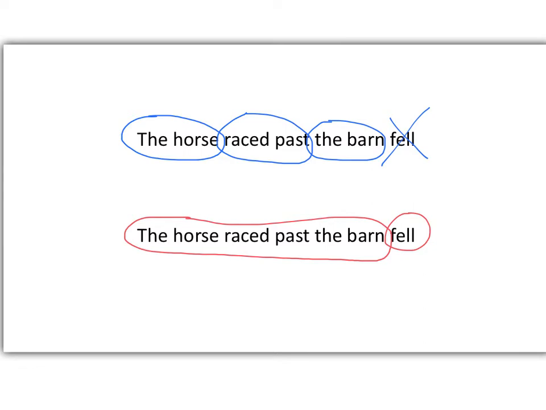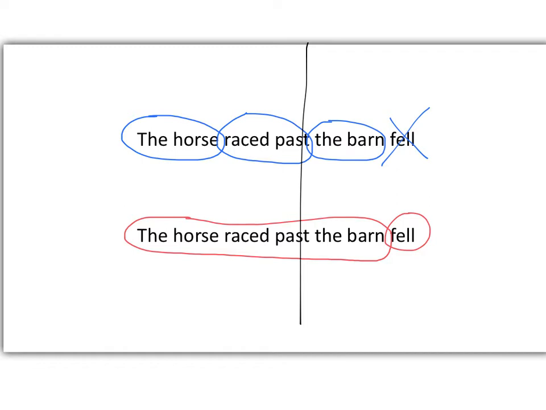So this is what's called a garden path sentence, where when you've only seen part of the sentence, let's say up to here, it seems that you're processing it correctly grammar-wise. You read the horse, raced past, oh, this is clear, I've worked out the grammar of this sentence, and your brain is ticking along, assuming that the next thing it's going to hear is a noun. And that's because our brain automatically processes the grammar of what we're reading. Now, sometimes it's ambiguous as to how the grammar can form, and our brain's really good. It can process multiple possible grammars at the same time, but it can't go too far.